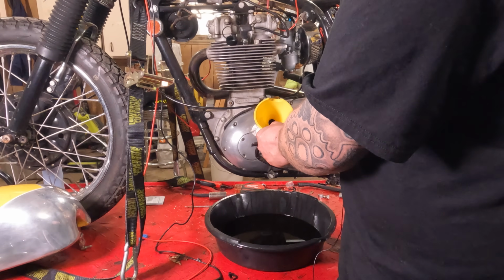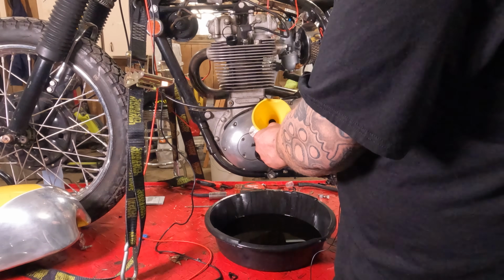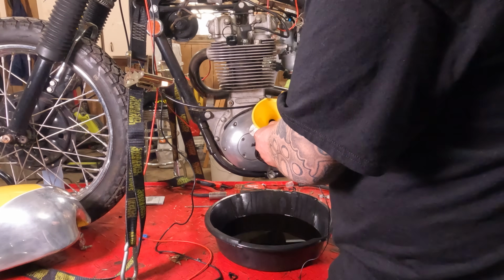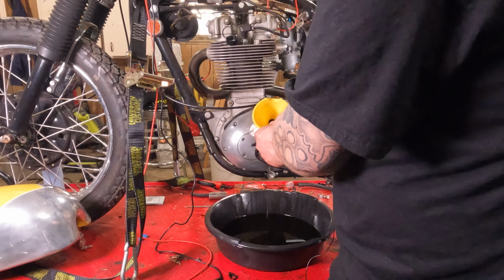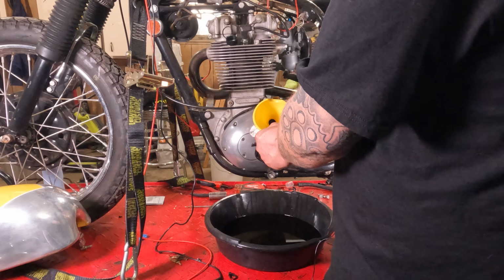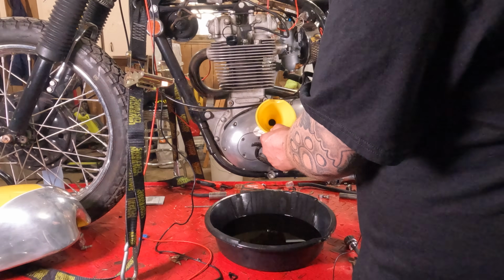And the reason I'm using the cheap stuff, or the reason I'm changing it in a handful of miles, is because there's probably a lot of dried up oil goo and stuff in there, and I want to run it for a few hundred miles, get it hot, and let the oil rinse all that stuff free. Then I'll change the oil and put the good stuff in there. So it's kind of like a little break-in process. And that's right about 4 ounces there.